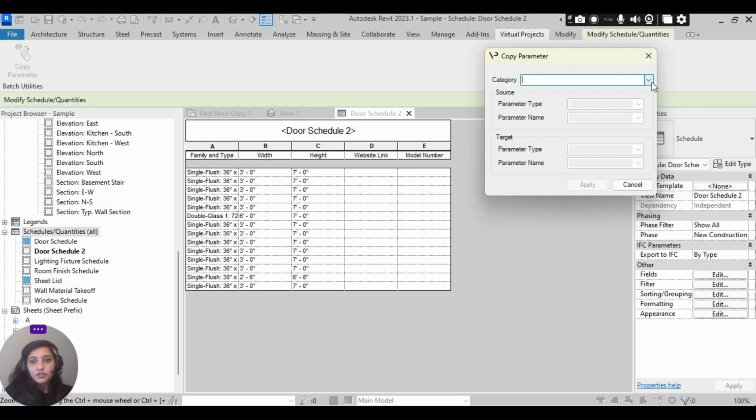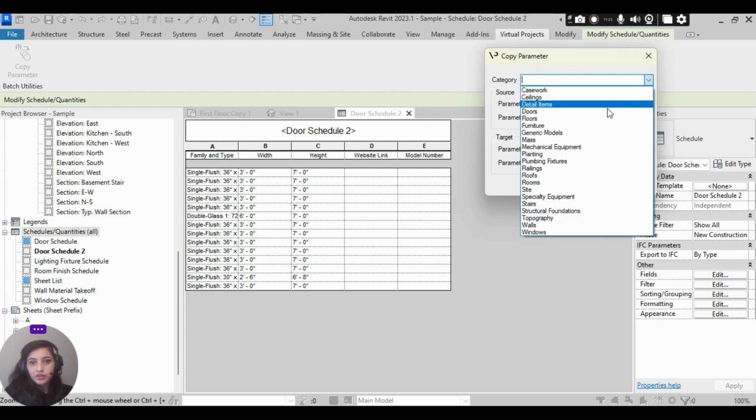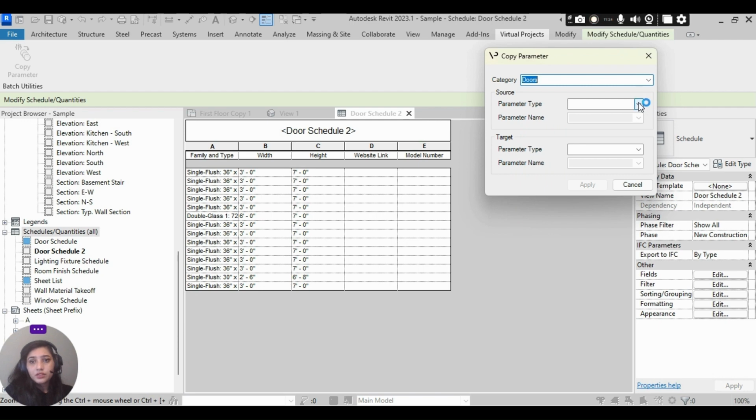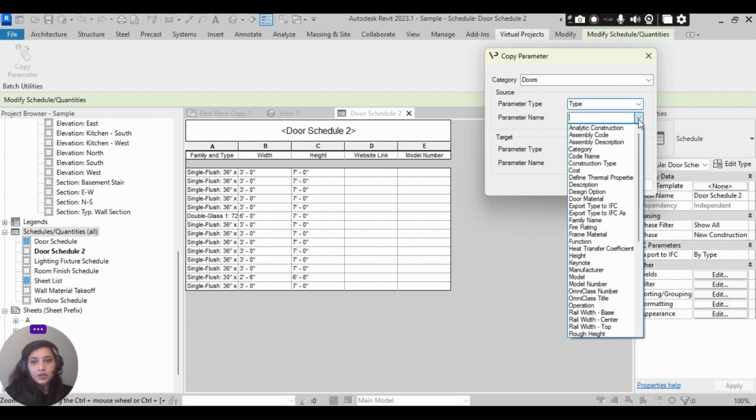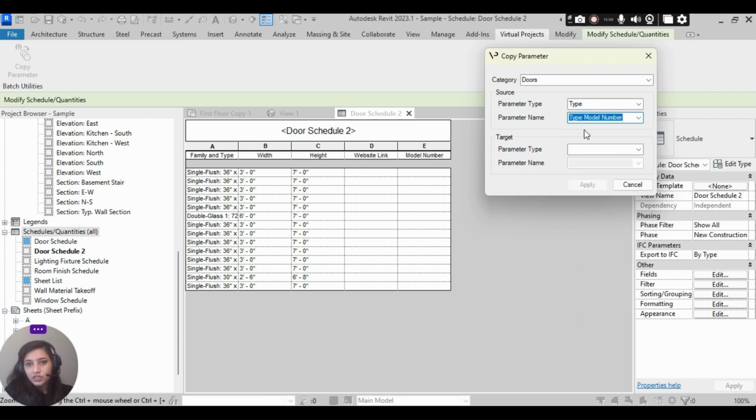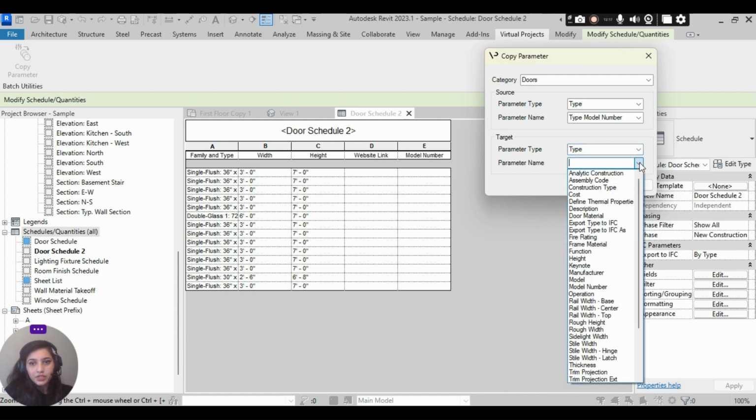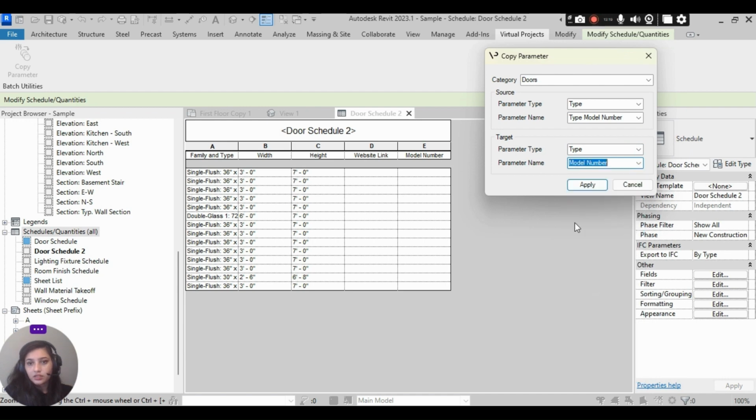The category we are working with right now is doors, and the source first is the type parameter, that is the type model number. This is the parameter coming from the manufacturer, and the parameter where we want to populate the value is the model number. Again, it's a type parameter.